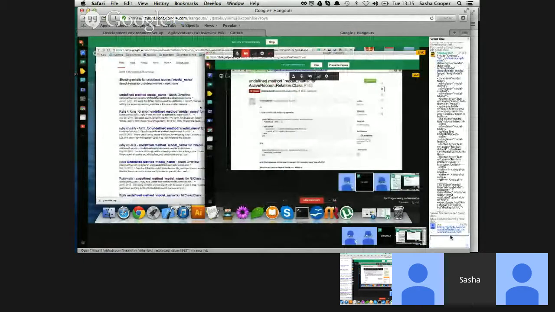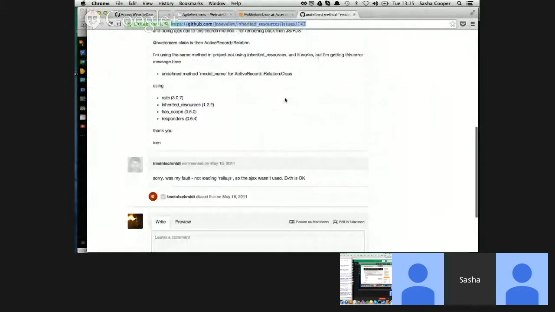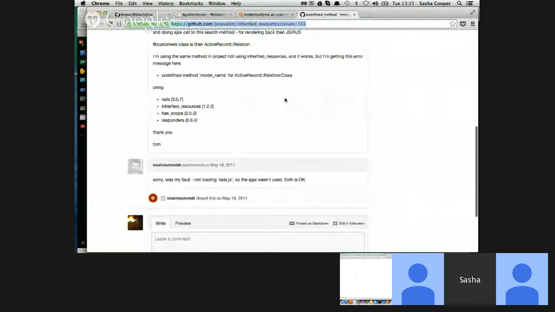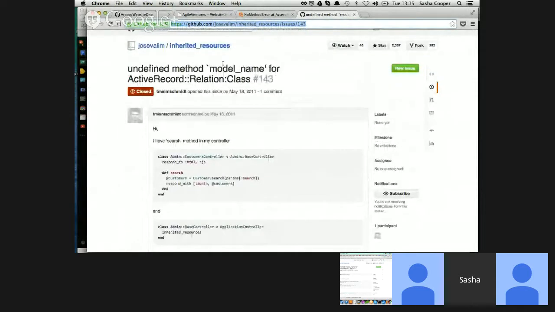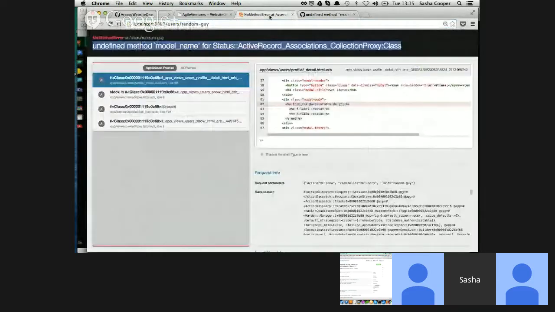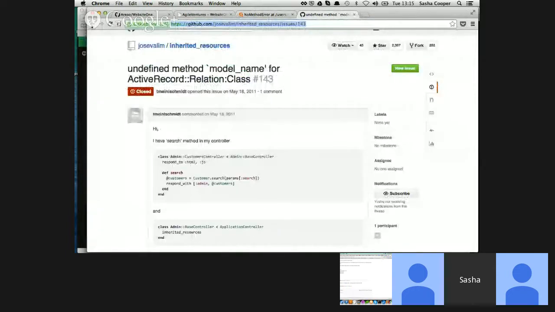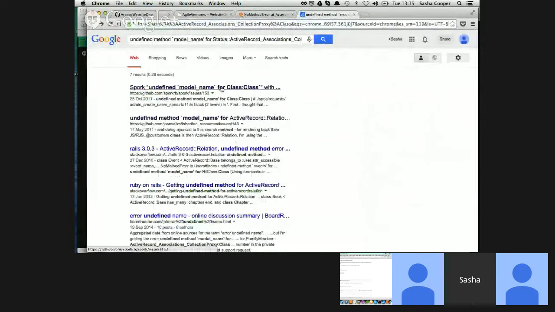There's a guy who's got a similar problem who says he just wasn't loading Rails.js, but it's not quite the same error. It's not status ActiveRecord. Oh, no, that's really a different error.